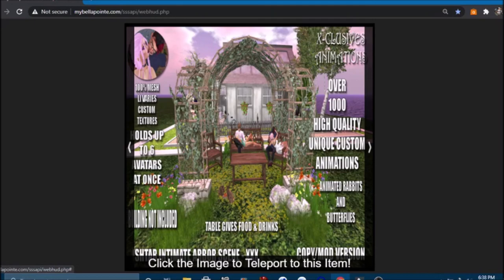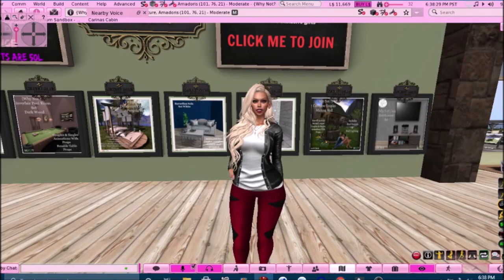Over 1,000 high-quality, unique custom animations. Animated rabbits and butterflies. Table gifts, food, and drinks. Cool. I can't read, so I think it's XXX. I'm guessing there's sex involved. Billing not included. That billing in the background, don't worry about that. Holds up to 6 avatars at once, so you guys can all get freaky at the same time. Yeah.